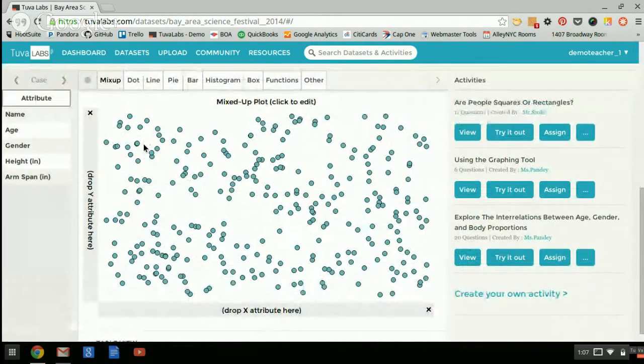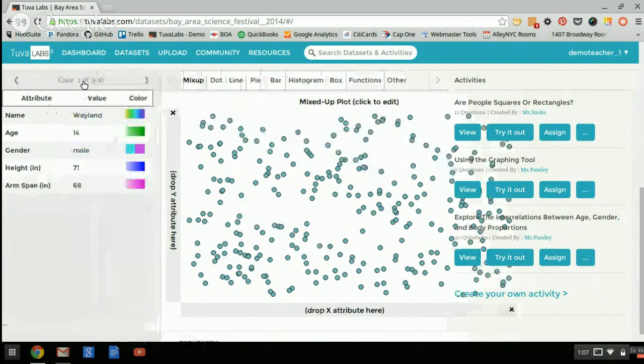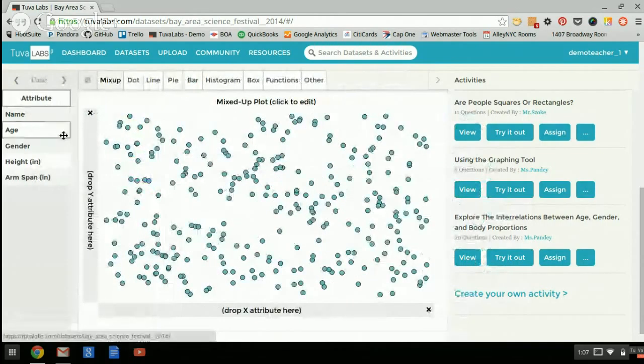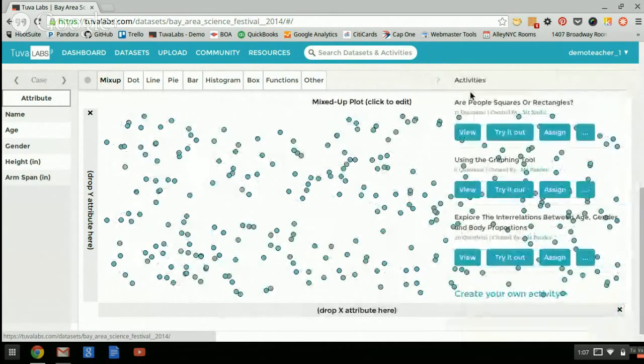There's a lot happening here, but it's actually really simple. The first thing to understand is that there are three components. The first is this case card that you can open and close via this button. This is the actual raw data. You've got tools in the middle, and I'll show you some of these tools. And then you've got activities on the right side here that you can close and open as such.